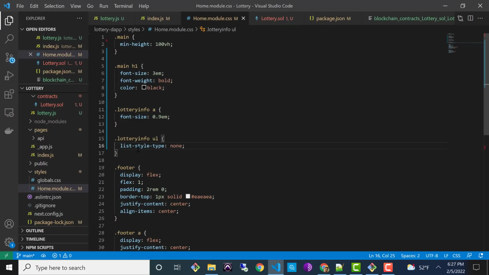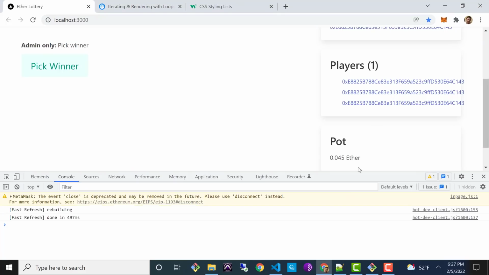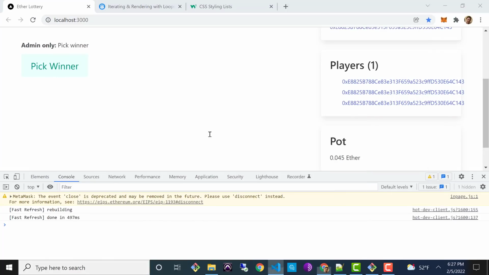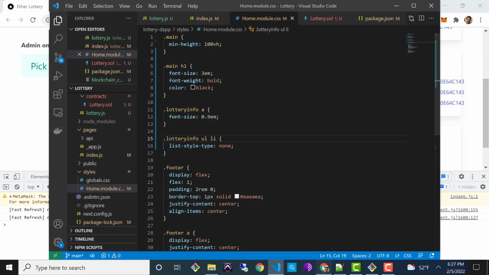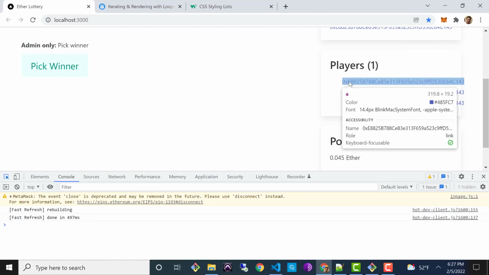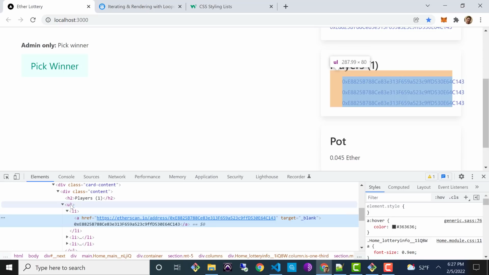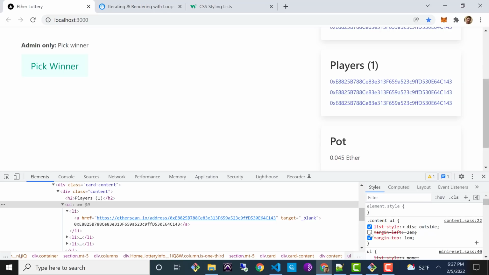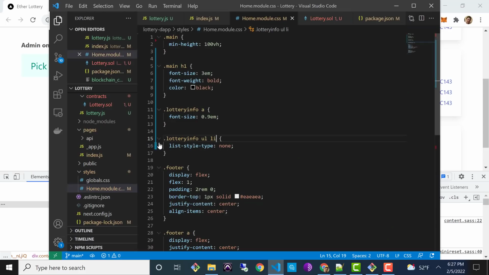Still there. I wonder if this is on the li type. Let's try that. Yeah, there we go. All right, and we can also do like a negative margin or something. Let's see, what do we have going on here? Margin left is 2em, so if we get rid of that, yeah, that's kind of what I'm looking for. So we'll do margin left is 0.